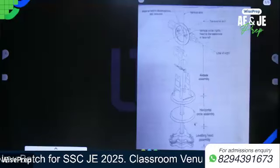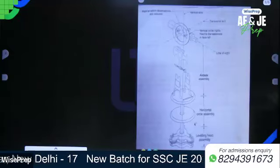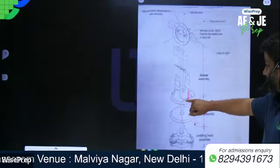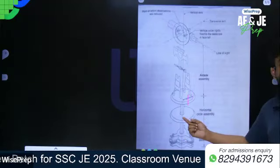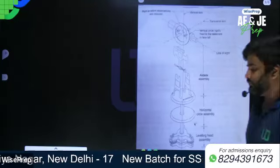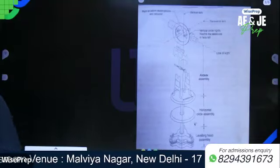Now write down horizontal circle assembly. In this horizontal circle assembly, we have an upper plate as well as a lower plate. The upper plate carries the vernier and the lower plate carries the horizontal circle, which is graduated from 0 to 360 degrees. So write down horizontal circle assembly.